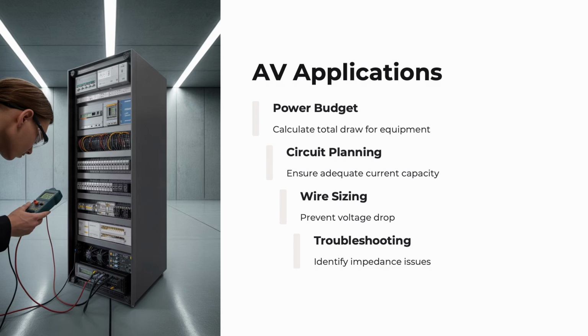Maybe you are troubleshooting why an amplifier is cutting out. You suspect the speaker load is too low and drawing more current than the amp can deliver. Using Ohm's law, you can check. So it's I equals V over R. And if the resistance or impedance in this case is lower than expected, current is increasing, possibly tripping a protection circuit.